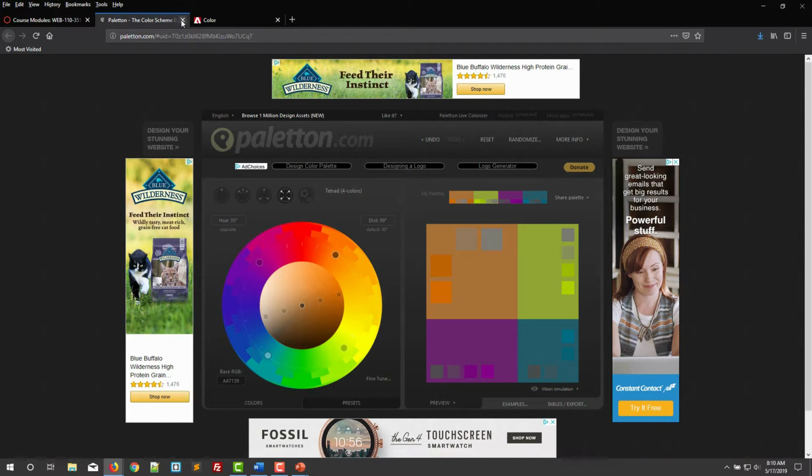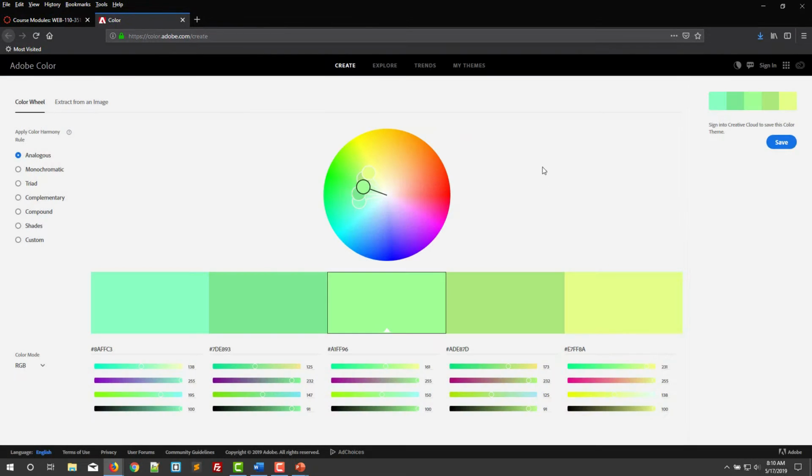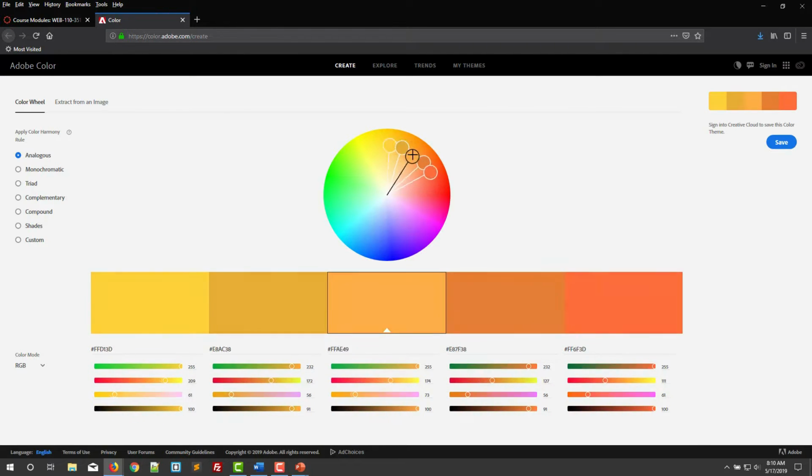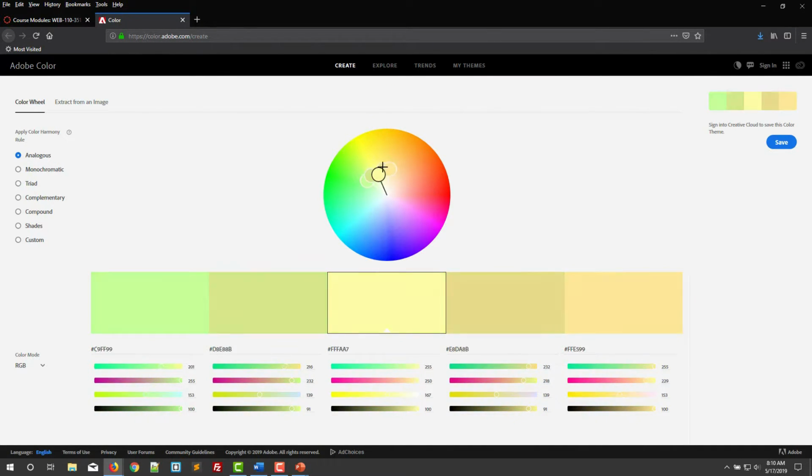And the different setting options, and one of the sites I like the most, and I use this a lot with Adobe software, you can save these and bring them in to work with. So Adobe has this color option. So kind of same thing as that last one we looked at, we can choose different types of color harmonies. So analogous are going to be colors that are all close to each other. So even if I move this around, they're all going to move around.